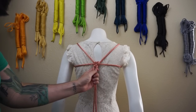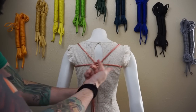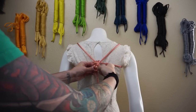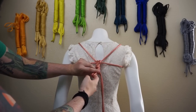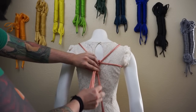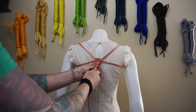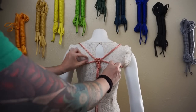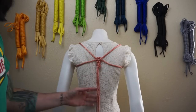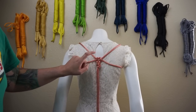Now what I'm gonna do is simply do an overhand knot at the base of it so it doesn't cinch anymore and so it doesn't loosen up. So I'm just gonna go over ourselves and through the loop we created, making sure I'm constantly putting pressure up that way, into it, so it doesn't release any of its pressure. Make sure that we're pushing that overhand knot into the area, so we are not going to lose or gain any cinch in that area. Now, that's really the only time we will be using that starting knot.